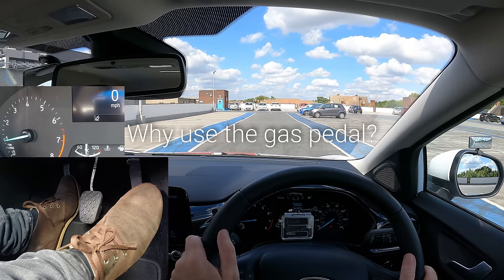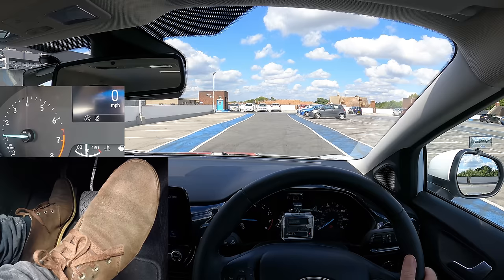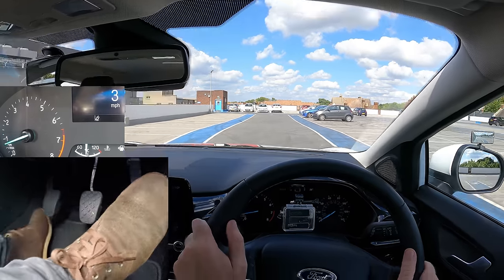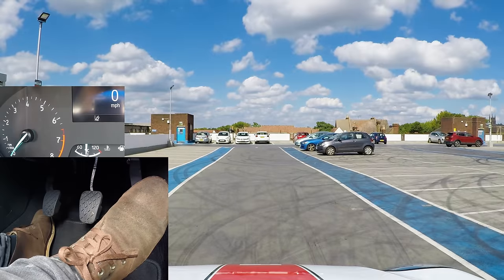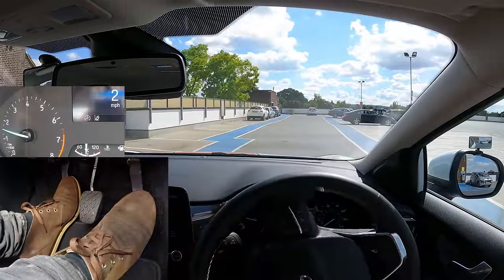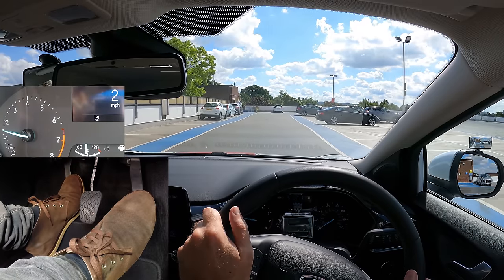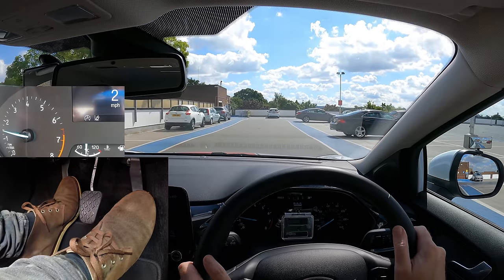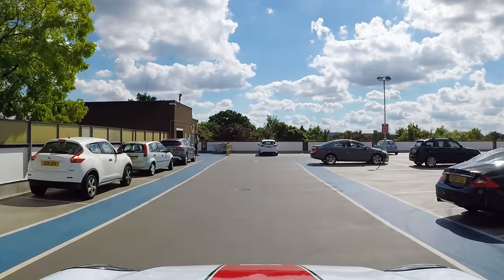It is possible to creep forward and move off without any gas, but there's more chance of stalling — especially when you want to move off quickly or if you're on a hill. So whether you're driving a diesel or a petrol car, I'd always recommend pressing the gas first, then get the biting point. Bear in mind pressing the gas a little as you creep slowly using clutch control helps the car not stall, but it won't affect the speed as the clutch is in control. Releasing the clutch quickly with lots of gas will make the car move off fast, and once you've released the clutch, pressing the gas will make the car accelerate.